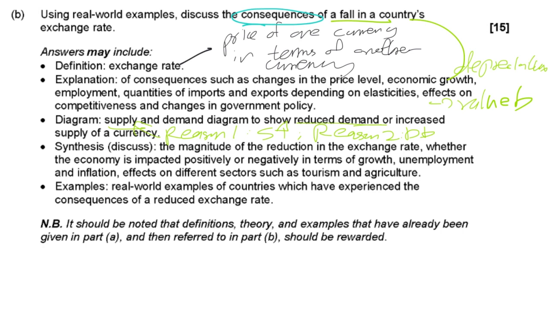I would like you to refer to this part. In this explanation, there are a lot of things I would like to discuss. First of all, it's about the changes in the price level. Think about it. If aggregate demand is stimulated because of the increase in net export, then the price level will increase. So this is number one. Then for number two, economic growth: because of the increase in net export, the AD might increase and it would lead to an increase in aggregate output.